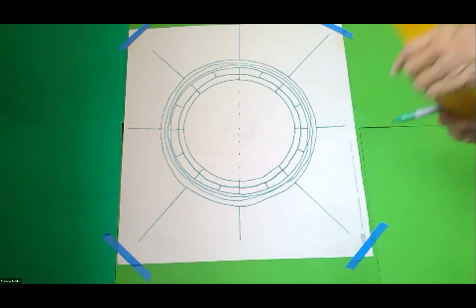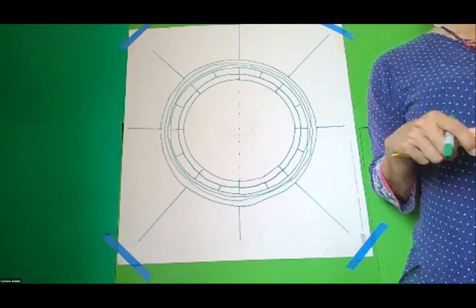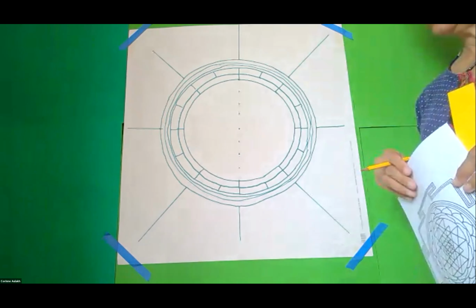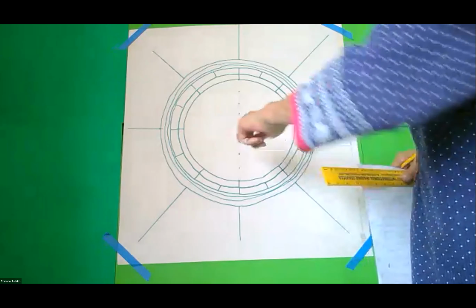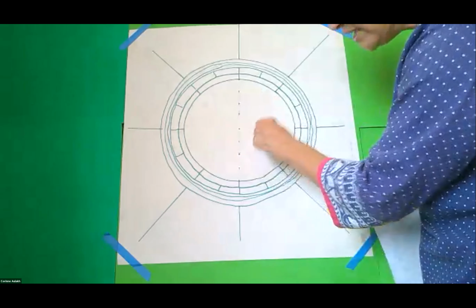Give a little shout out if you're not there with me. Okay, I'll wait. So the really cool thing about this is that if you start with the ruler, but things start to go a little haywire, just start drawing freehand. So maybe your triangles won't have really nice straight lines. They might kind of wiggle to make sure that they intersect at the right place, like I did over here, but that's fine.